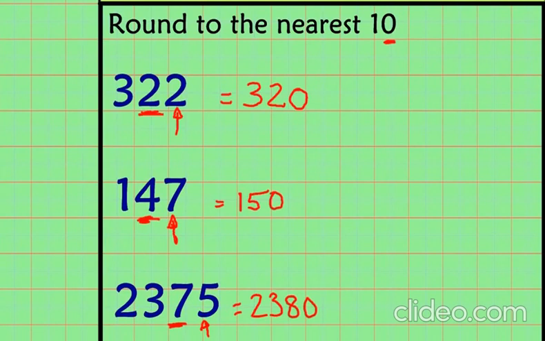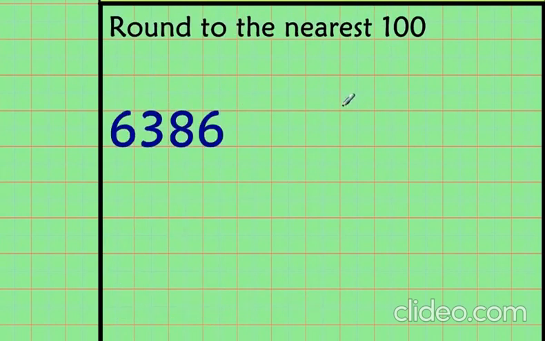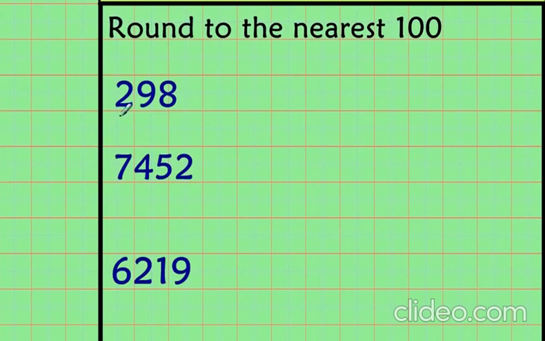We're now going to look at rounding to the nearest 100. The same method still applies, but rather than looking for the tens column, I now look for the hundreds column. So units, tens, hundreds, and I look for my indicator, the number to the right. In this case, it's the 8. An 8 tells me to round up. So to the nearest 100, the 6 didn't get touched, but the 3 gets rounded up by my indicator, so it becomes the 4, and everything else is zeros. 6,400. Let's try a few more of these.